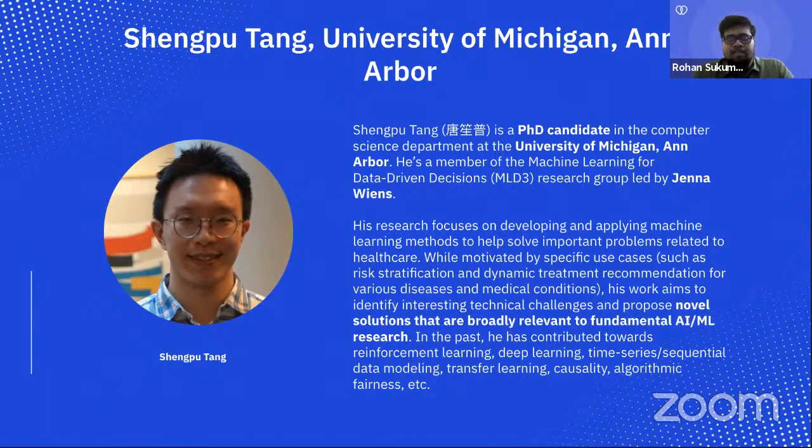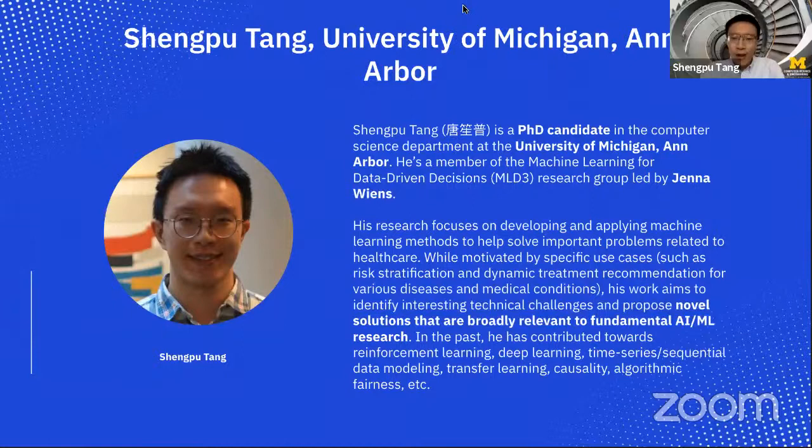While motivated by specific use cases such as risk stratification and dynamic treatments recommendation for various diseases and medical conditions, his work aims to identify interesting technical challenges and propose novel solutions that are broadly relevant to the fundamental AI/ML research. In the past, he has also contributed towards reinforcement learning, deep learning, time series, sequential modeling, transfer learning, causality, algorithmic fairness, and much more. So with that, I'd like to welcome you to carry on with the presentation, Shenku, and thanks for giving this talk here. Yeah, thank you, Rohan, for the introduction.